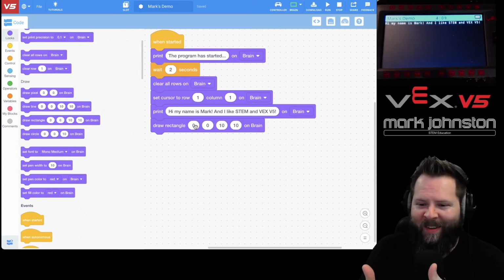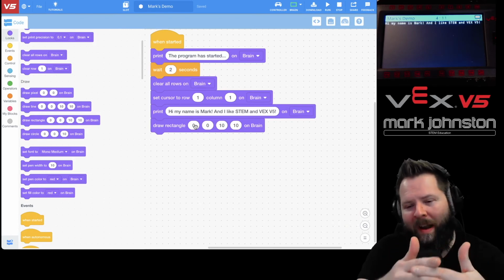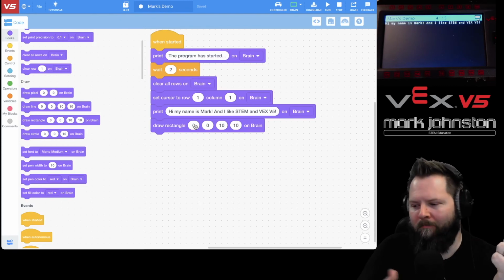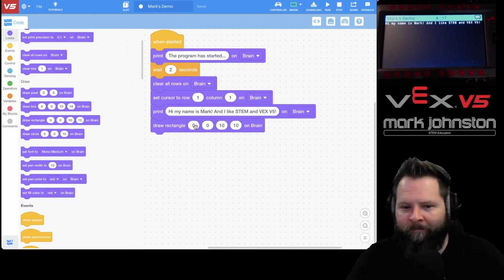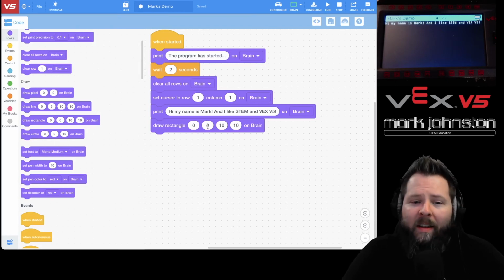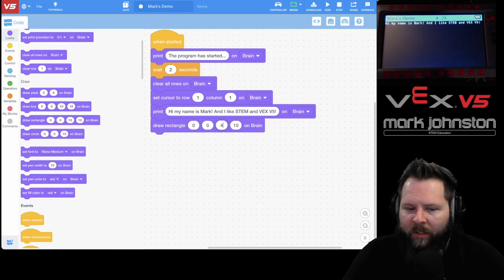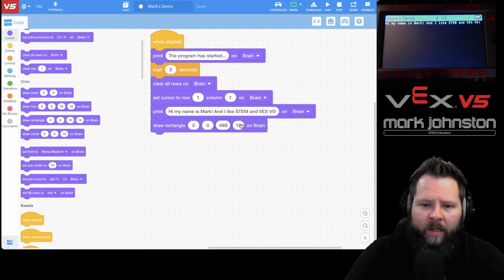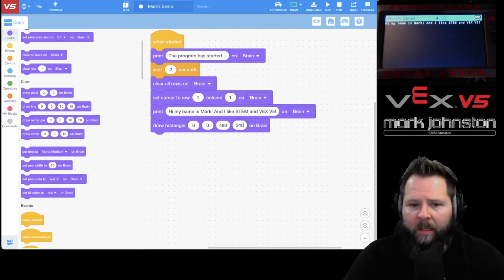But here's where you might be confused. The Y coordinates go positive as you go down on the screen. I mean, you just got to know that. All right. You can always click the question mark, but I'm going to draw a rectangle from 0 to 480. So actually the width of the rectangle, which will fill up the entire screen. And then 240, which is the height of the rectangle, which will again fill up the screen.